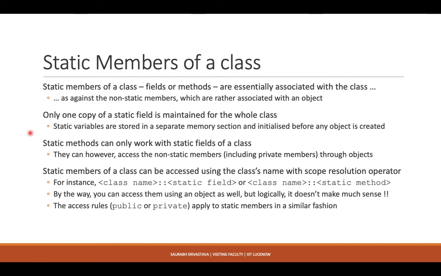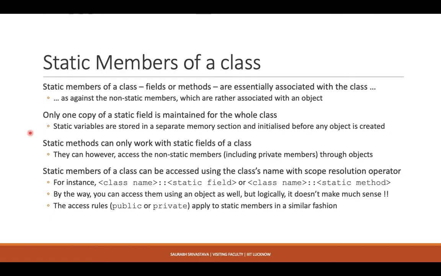If it is a field, then there is only one copy of this particular field that is maintained for the whole class. So it doesn't matter how you access it, and what exactly you are going to do with it. Whatever changes you make to this particular copy, it will be visible across all the objects, for example.